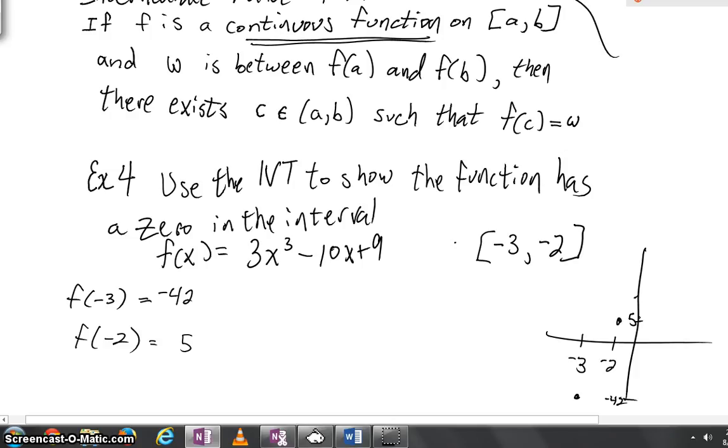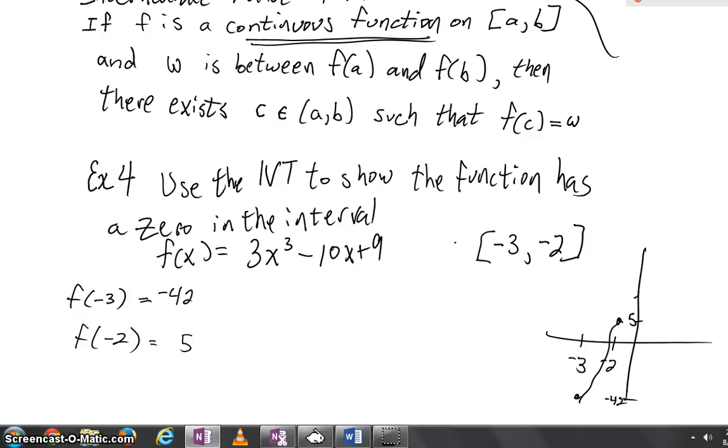Now, when you're asked to find if you have a 0 of a function, that means that the y value would equal, take a guess, 0. That's why we call them zeros of the function, right? We want the y value to equal 0. So I guess what I'm really pointing at, guys, is assuming that our function is continuous because every polynomial is continuous, right? Every polynomial is continuous. If that's the case, are you guaranteed that you're going to hit a y value of 0 somewhere? Just if I gave you that picture? I think common sense would say, of course.